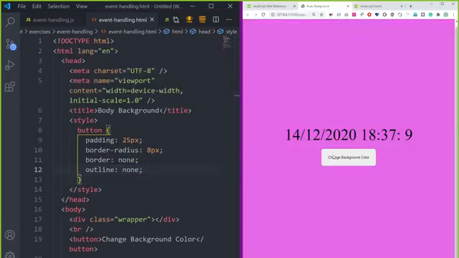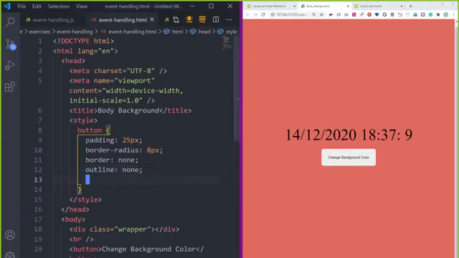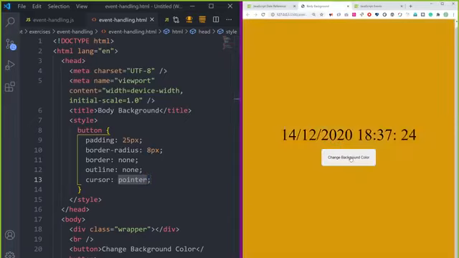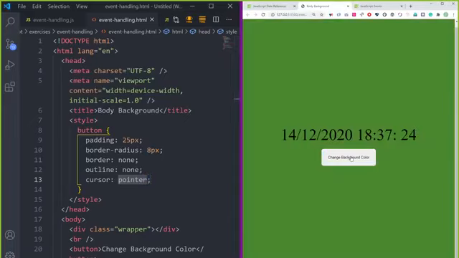As you can see now, it looks clean. But it doesn't look like a button, so let's set the cursor to pointer. Now we see this hand. Great.